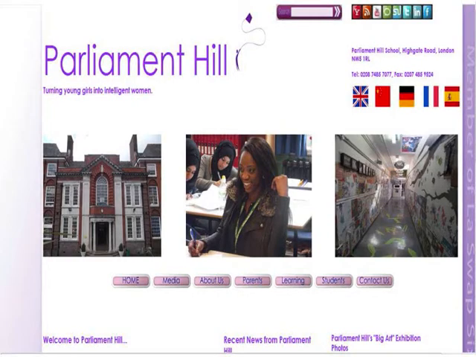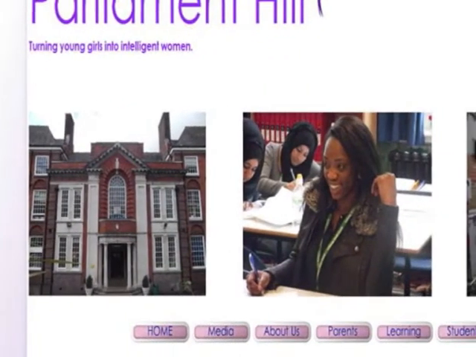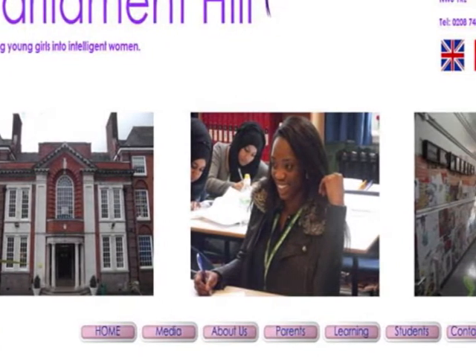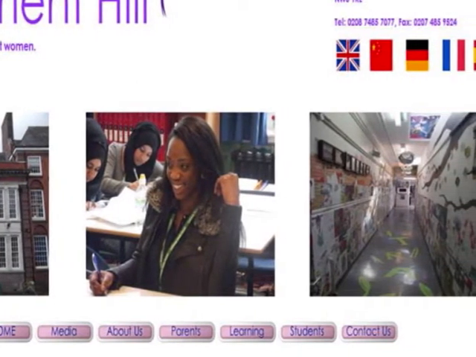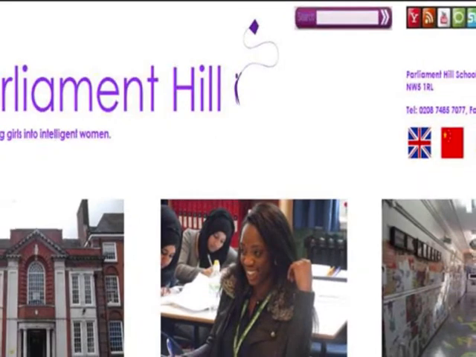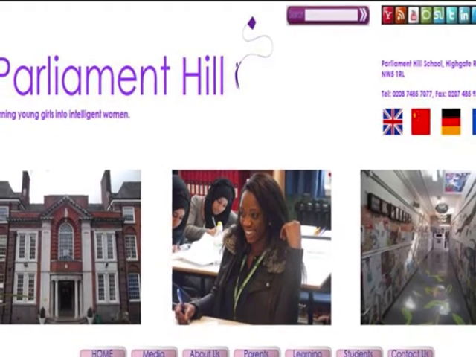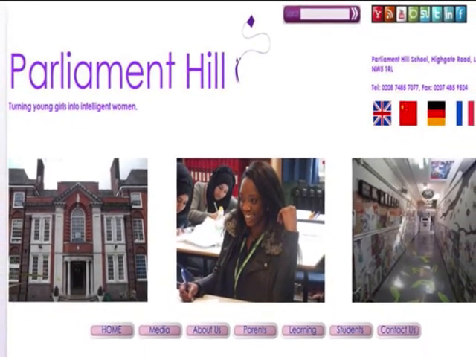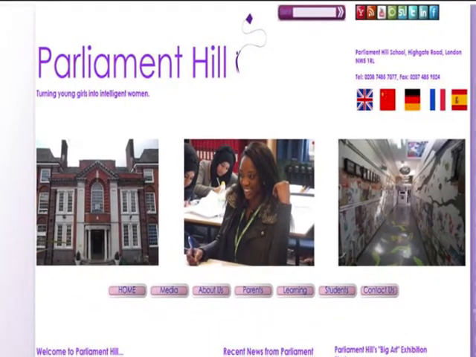Firstly, let's take a look at the top half of my homepage. The layout of my homepage follows Joel Sklar's theory. My website is laid out the way Western people view websites. At the top, I put 3 separate images that represented the school in a positive way. Each of these pictures rolled over to a corresponding photo. Another positive is that the font is of a good size so it can easily be read by people viewing the website. Also, the logo is big and in the right position so visitors of the website know what website they are on.